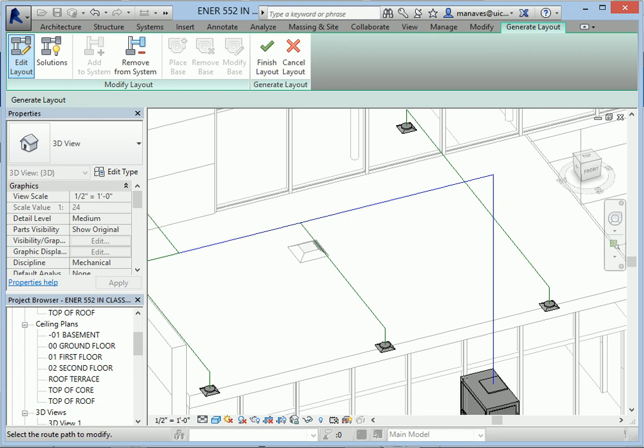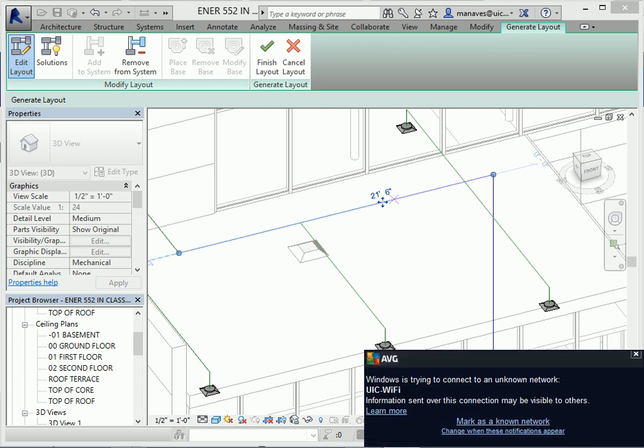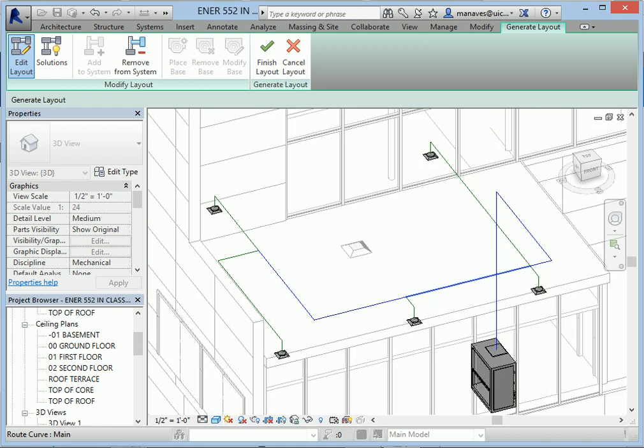So I go to edit, I pick a line, and it will automatically snap. As I get close to the other line, it'll want to snap to it. As I get close to that edge, it's just going to automatically get stuck, or momentarily stuck there. Is that working for you guys?